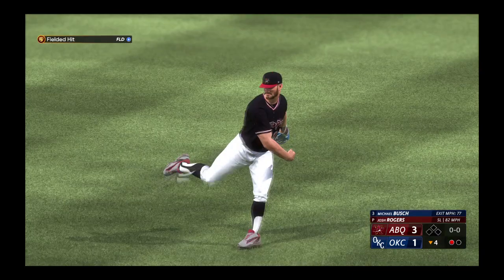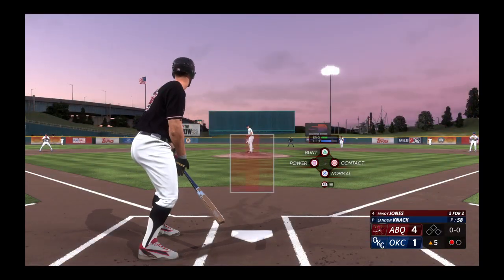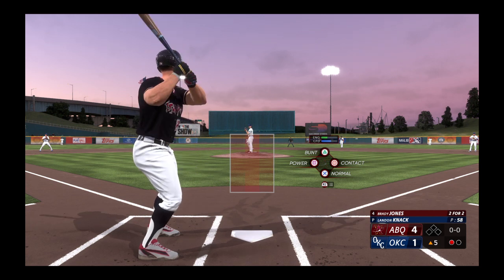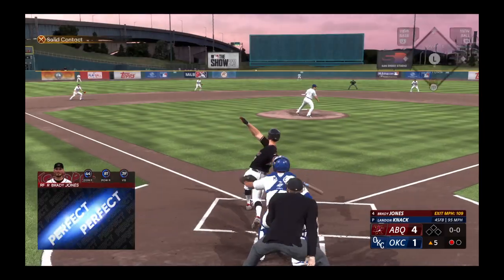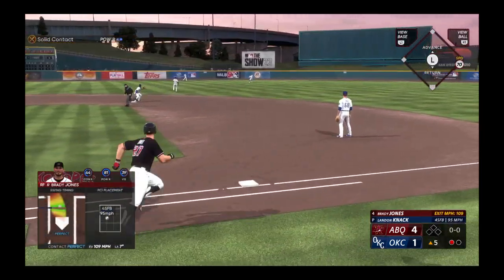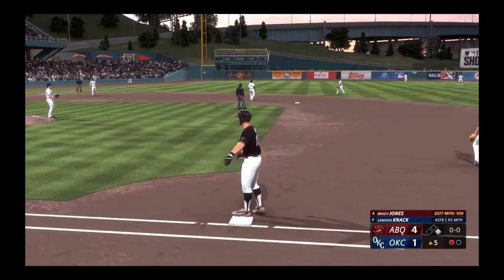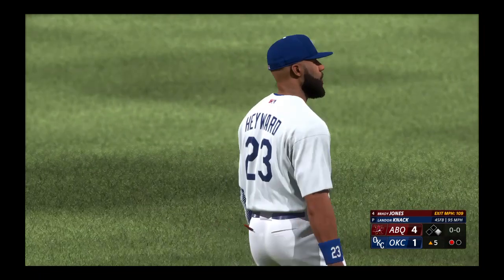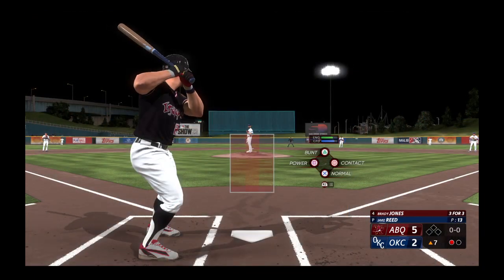And there's one away. Bases empty. At the plate, Brady Jones. He's already homered in this game. Swing and a hard hit liner up the middle, a base hit. So they get a man aboard with a one out single. Okay, so 5-2. Now it's the right fielder, Brady Jones.